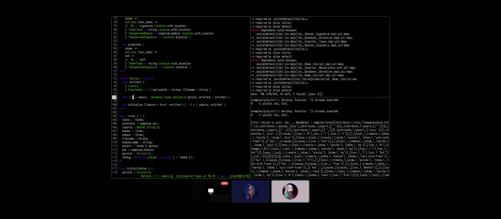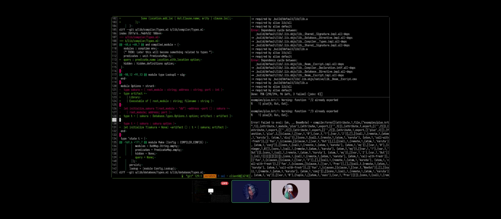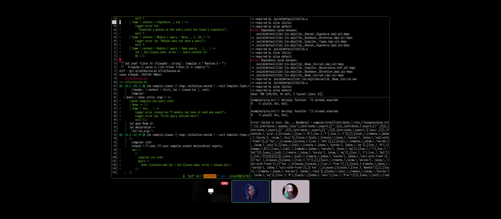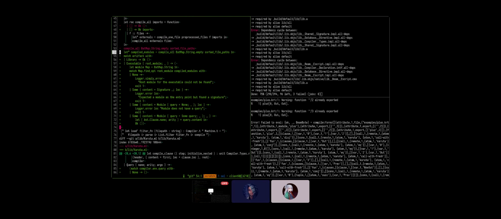Like instead of being beam.escript, we do, I don't know, entrypoint.ml, or something. Sure. We can move the eScript. Well, the reason that I don't like this is because that's gonna kind of conflate, because we're gonna be emitting Erlang, and that's gonna be in the middle of the compiler, which is full Karuta all the way.